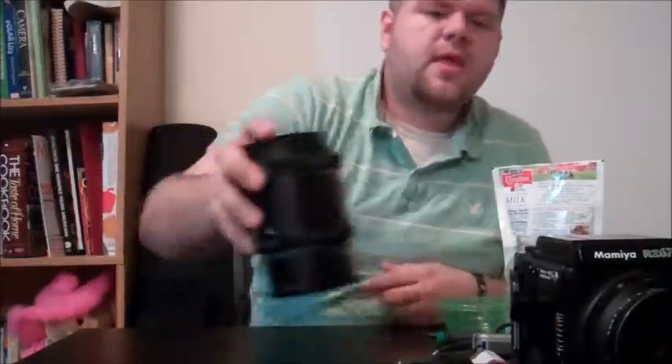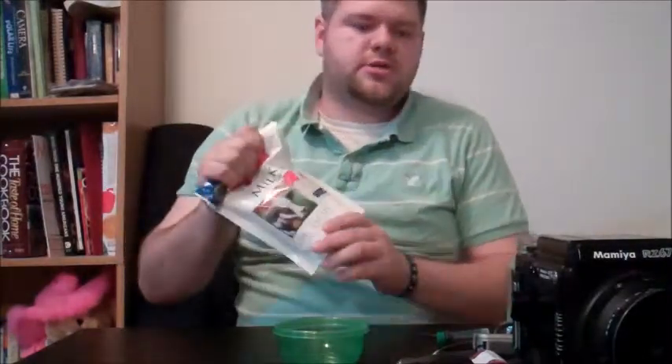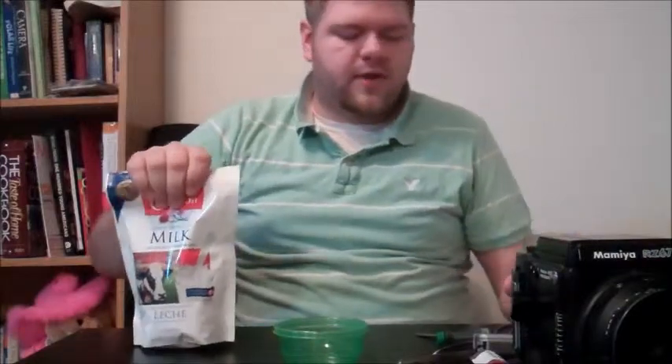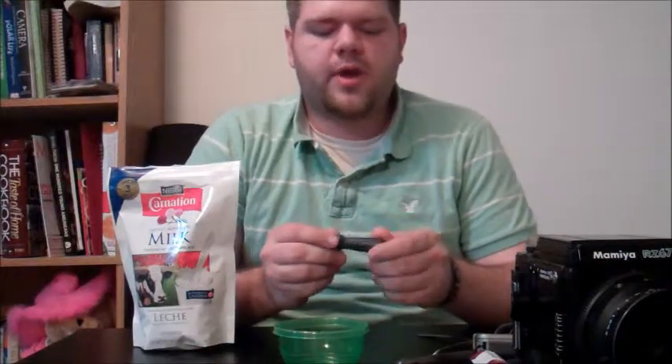Now, for paint — I live in a small town and we don't have a Walmart close by, so I'm going to make my own paint. With a lot of commercial paints, they can have different chemicals that will react to the skin, and that can be harmful sometimes. What I'm going to make is a very simple one using instant nonfat dry milk, which is available at any supermarket, a little bit of water, and food coloring of your choice. For tomorrow I'll probably use red, but for the demonstration I'm going to use my favorite color, which is green.